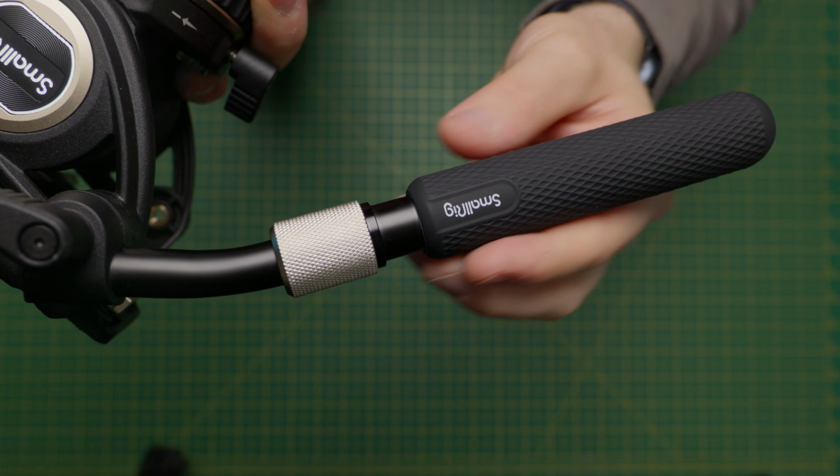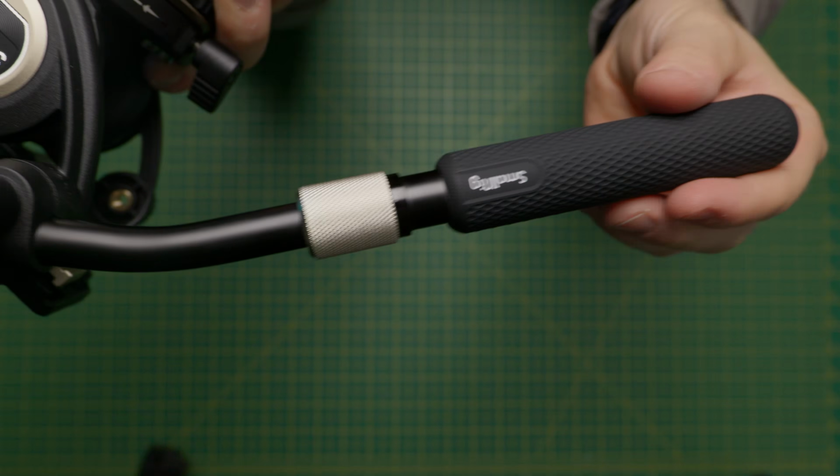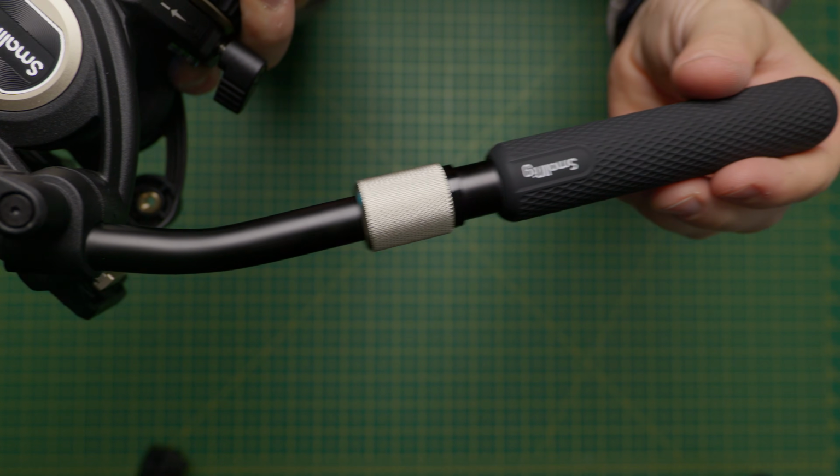Love it. Another little feature is the extending arm. My old tripod did have this, and most tripods do, but it's still a super nice feature to see, as some of the cheaper tripods in the price range of this tend not to have it.